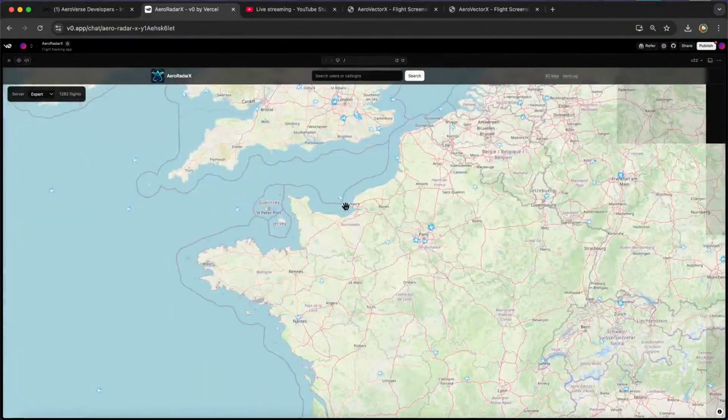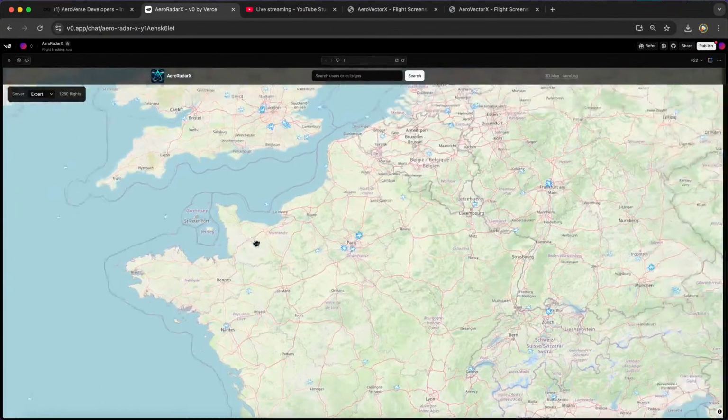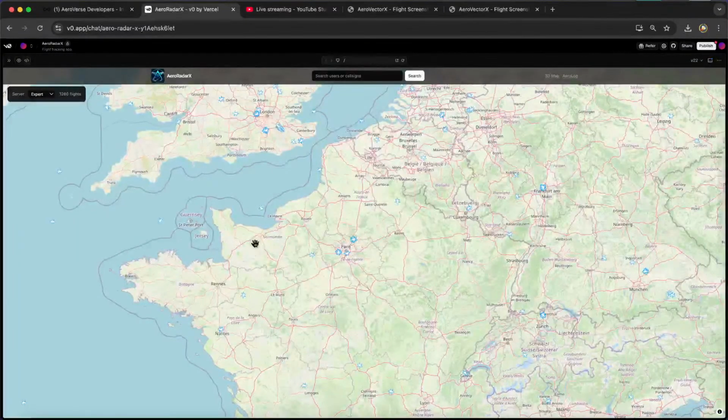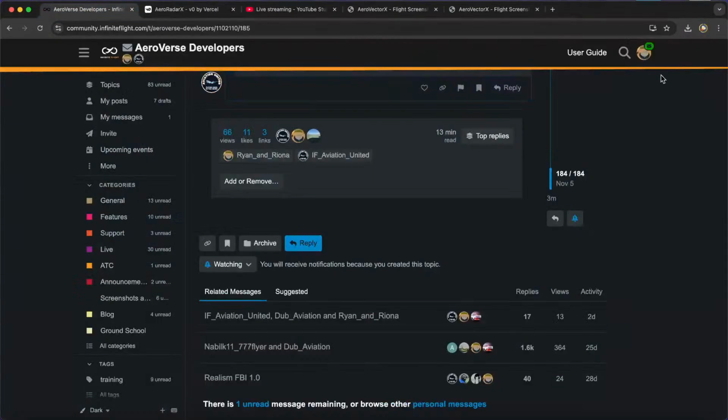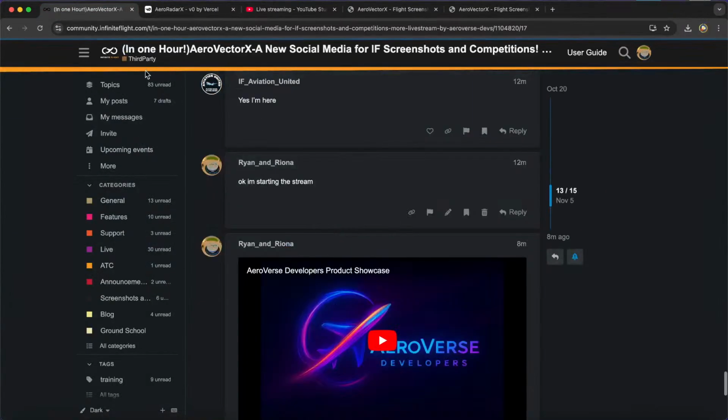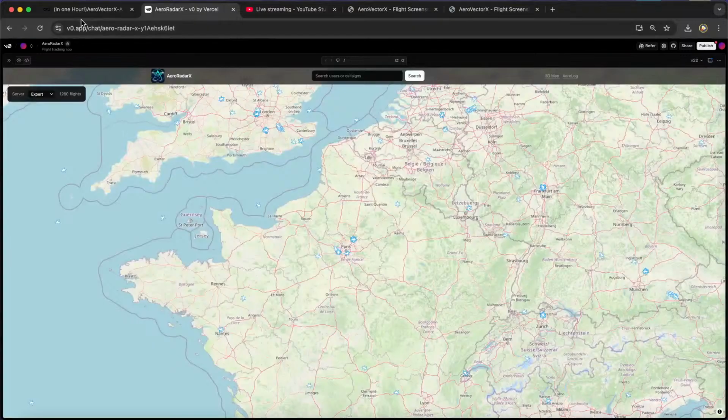And obviously you can tap. This is a really early beta version. I feel like I should say this for all the apps that are going to be showcased. This is a very early version, so if there are issues, they will definitely be fixed. Some features will also change, some may become even better, and some may be removed. All the information will be given on the AeroVector X thread, and for AeroRadar there's going to be another separate thread. So all the information regarding that will be given on the respective threads.